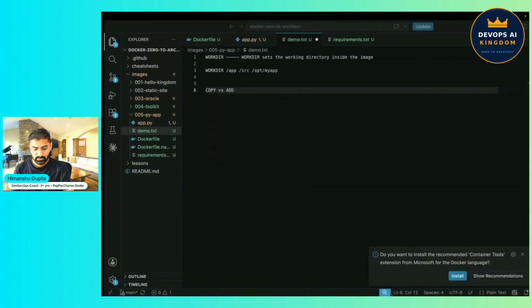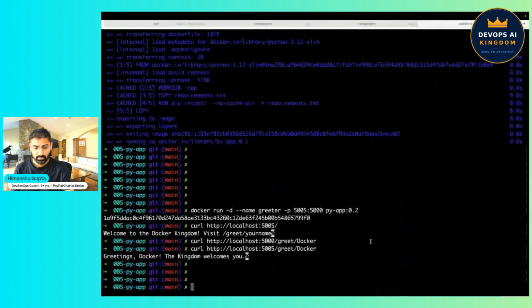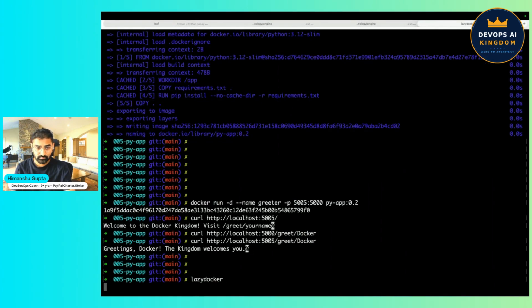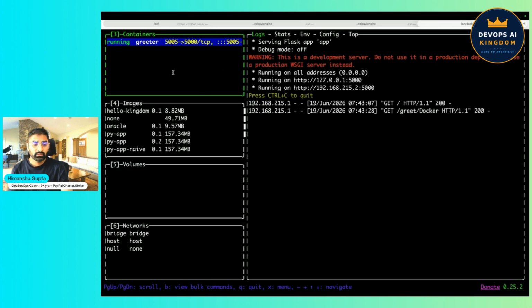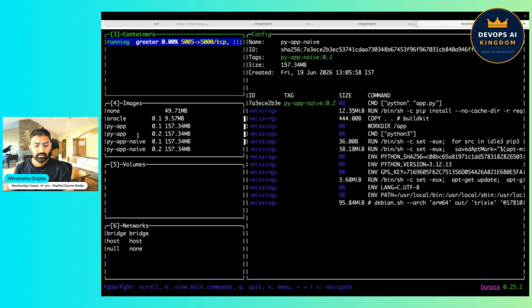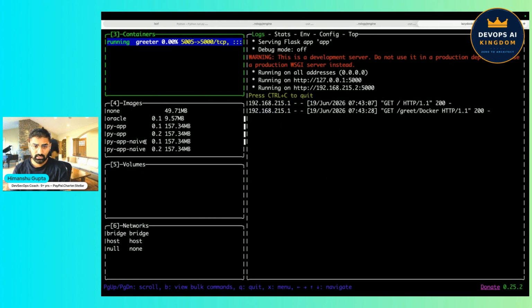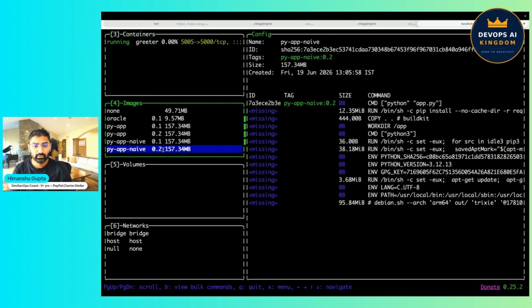So let's go to terminal, lazydocker. Now in lazydocker, let's navigate to images and find py 2.0. When you click into it, look at the layers here.